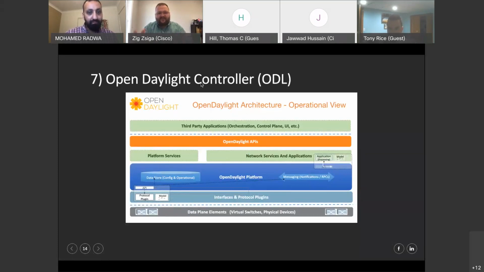So here's number 7, Open Daylight Controller, also called ODL. This is the architecture of the controller, of how things work, and we're not going to go into the ins and outs of how the information flows between the different elements of the Open Daylight Controller. The intent here is that this is an additional controller compared to a vendor-specific controller, right? So this isn't a Cisco controller. This isn't a VMware controller. This is technically an open standard controller that you can pull down and run right now if you wanted to.